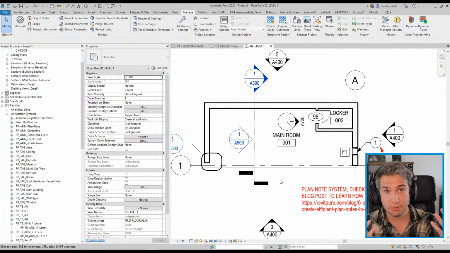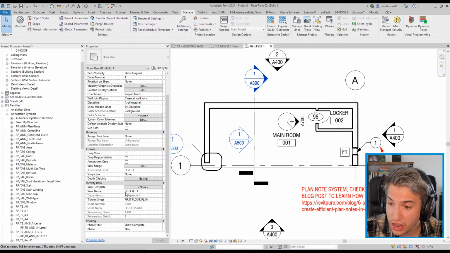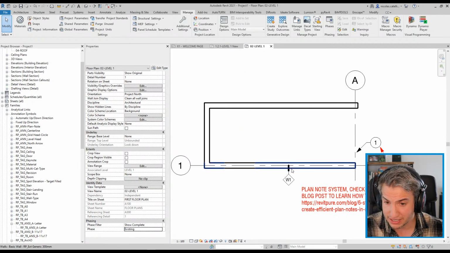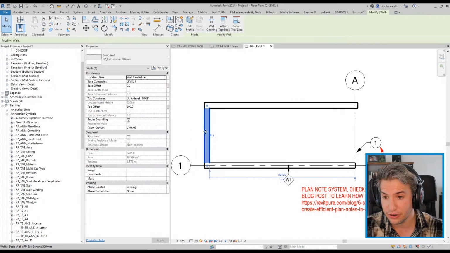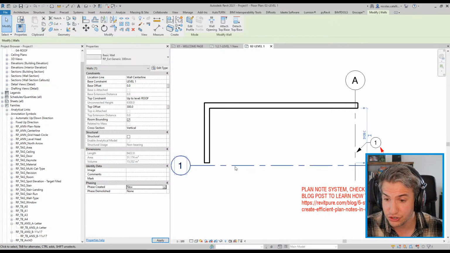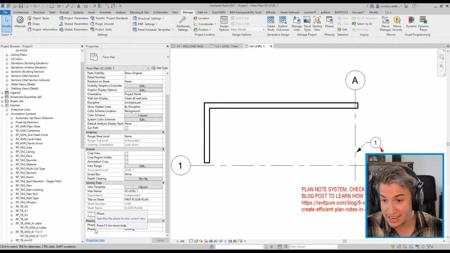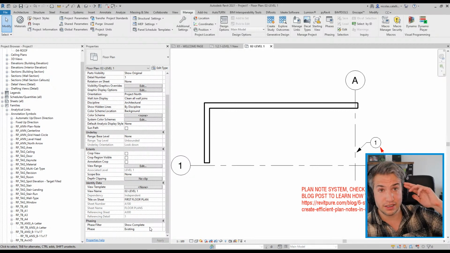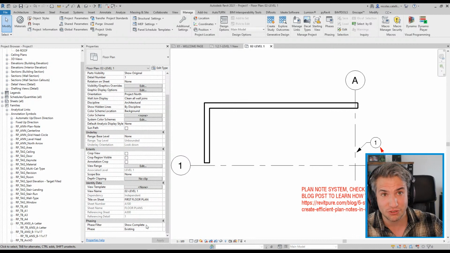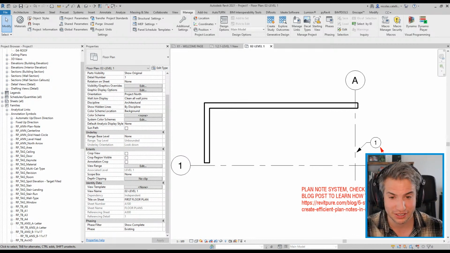So we set our wall to demolition, and now we need to look at the properties of this view. In this view, you can see the phasing is set to new, and that's why the wall is gone. If I switch it back to existing, you can see we only see the elements whose phases were set to existing in the first place. For example, if I remove the demolition I set on this wall and switch it back to new, the wall is gone because the phase set to the view is existing. And you can never see future elements that are created after the phase in Revit, regardless of the phase filter you'll be using.